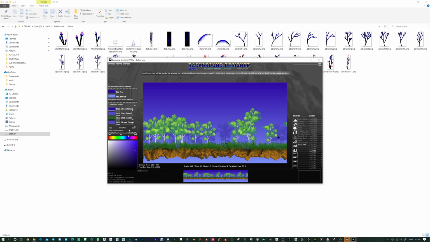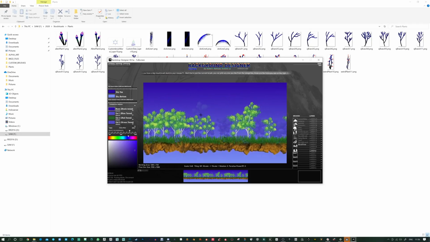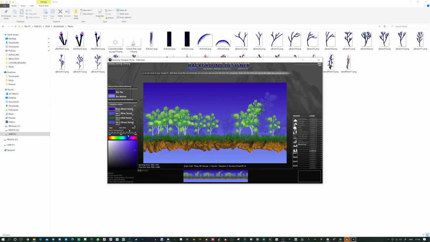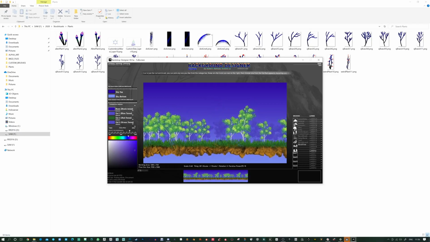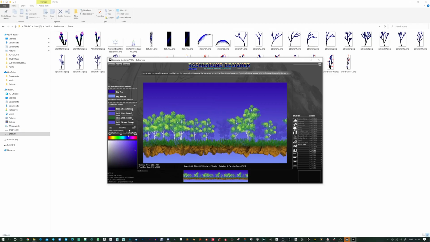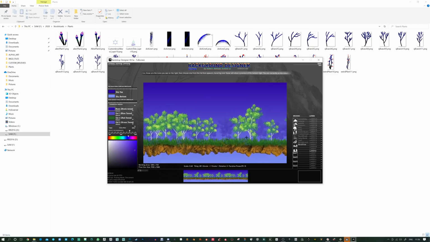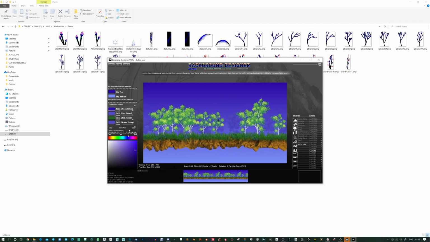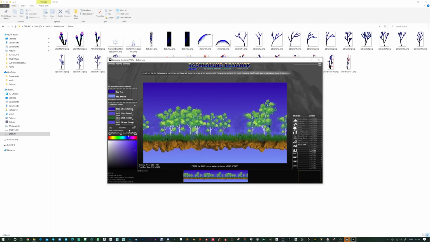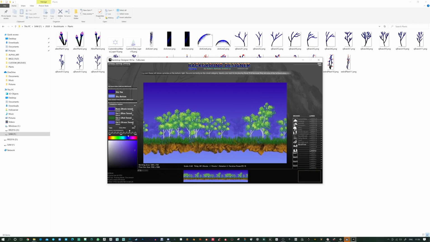And see, it's all tiling quite nicely. I can use the right mouse button to look around. And in fact, I'm going to press P to turn on parallax, and press B to turn the brush off for now. I can kind of see this parallax effect. It's not working so well here between the grass and these bricks, or this kind of soil, but you can see the effect between those as I move left and right. So I can start to build up these layers and export them individually.